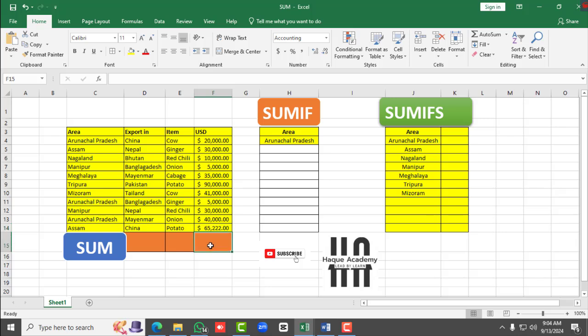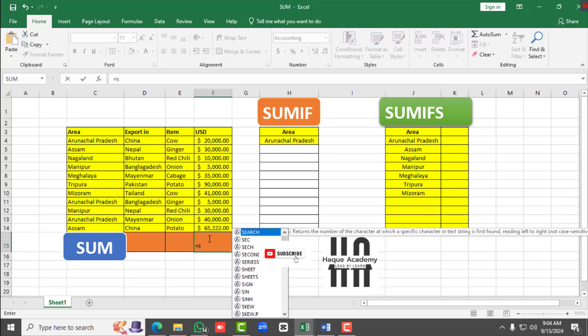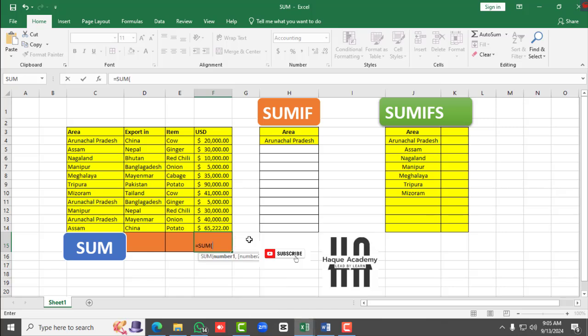First of all, go here and write equal, SUM, and click here. Okay, cover this area, press enter. Here you see that the full area covers a sum of 3,71,220.